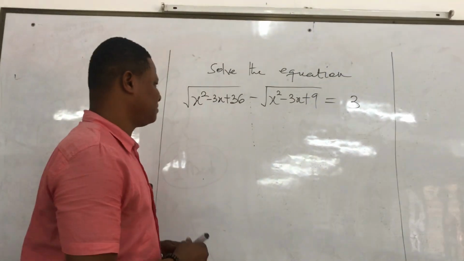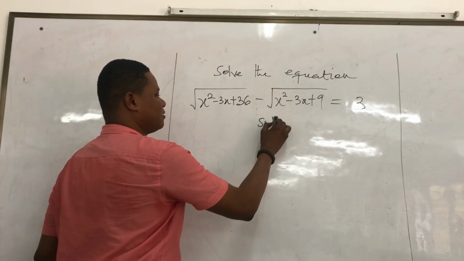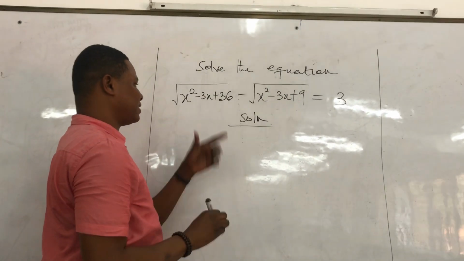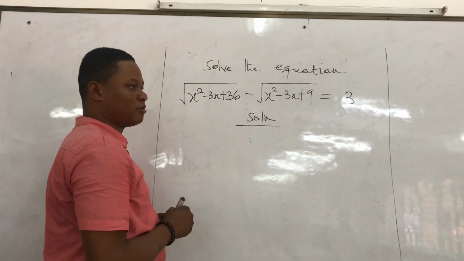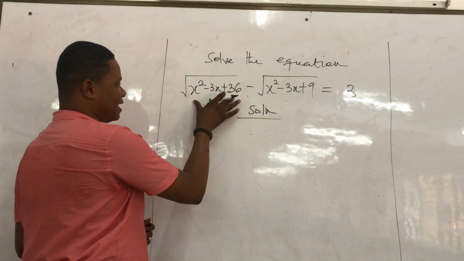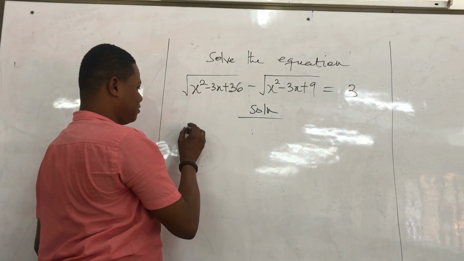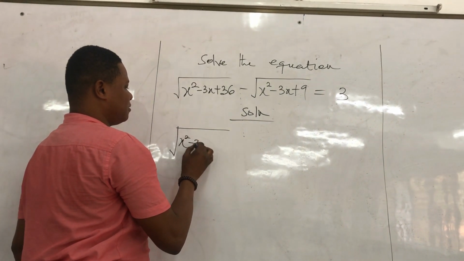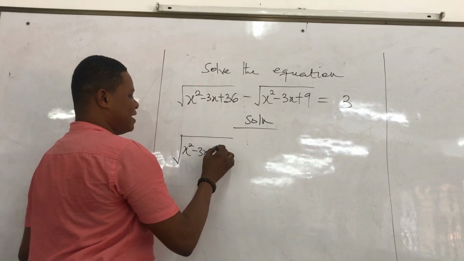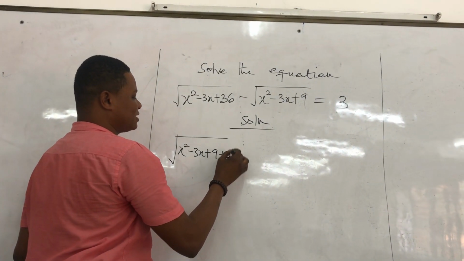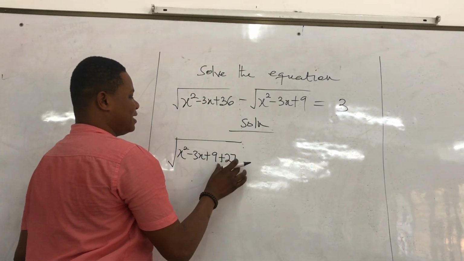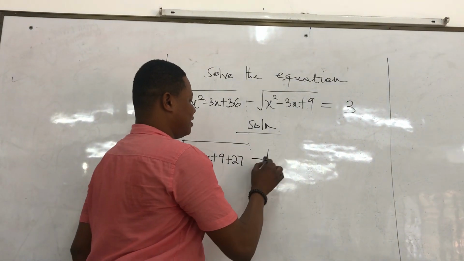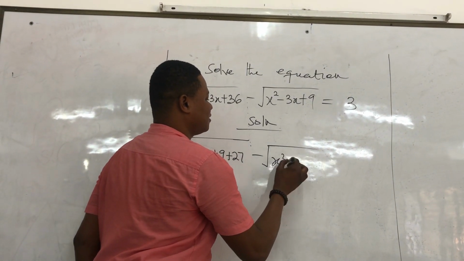So when you observe the expression in the radical sign, or what you call the radicand, you see something is common. I can write this to look like this. Therefore, I can write here 9. So if I put 27 here, 9 plus 27 is exactly equal to 36. And therefore, I'm able to think around this.